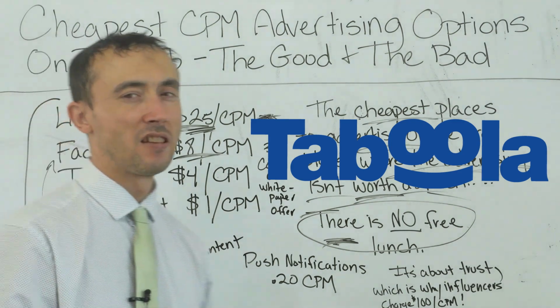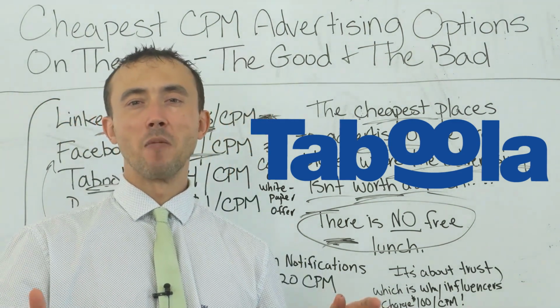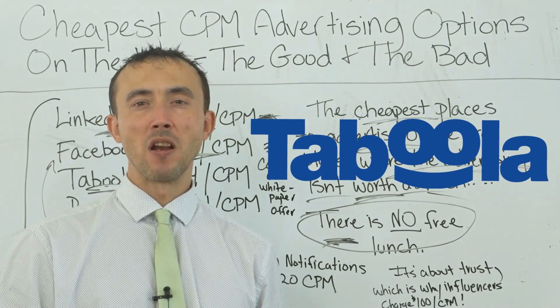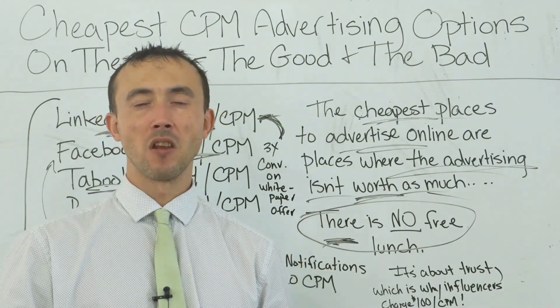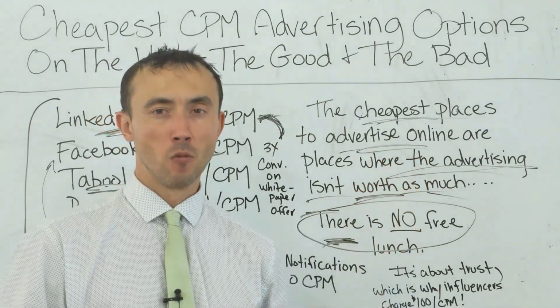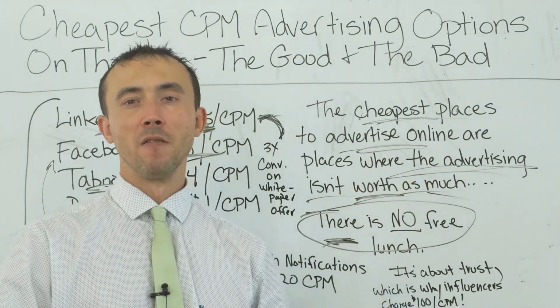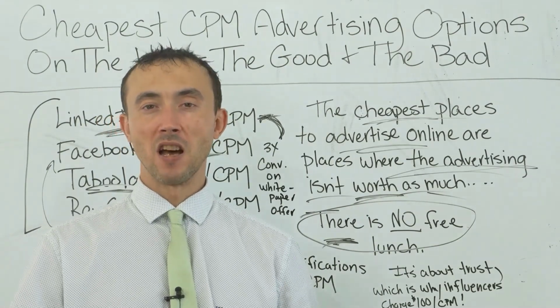Taboola, if you don't know what that is, it's basically like those ads that you see running on, if you go to like CNN.com, there'll be ads that are kind of midway through the page. It's not banner ads. It's like a picture with text next to it, and it'll be like, see this one weird trick to lose fat off your ass. Works instantly, or whatever. Everybody's seen these. They just didn't know what it was many times.